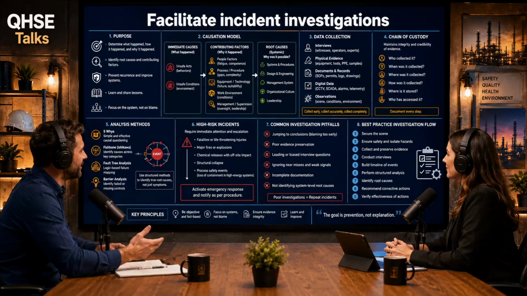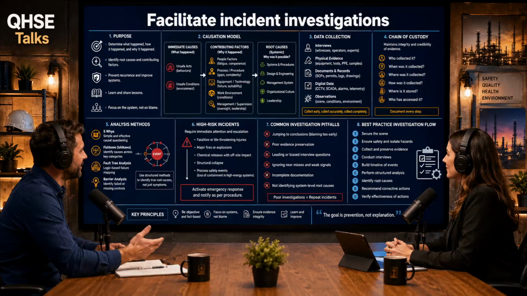Let's get into the weeds on that, because the exam prep materials highlight some very specific, nuanced scenarios about preserving data, particularly digital photography at the scene. It's not just pulling out a smartphone and taking a few quick snaps for Instagram. Not at all. If you are documenting an incident scene, the rigor applied to photography must withstand legal scrutiny. Investigators are trained to take digital pictures, but then print them immediately or secure them on a locked, unalterable drive. So no photoshopping the lighting to make it look better. Absolutely not. And they must make detailed contemporaneous notes describing the context of every single image. What were the lighting conditions?